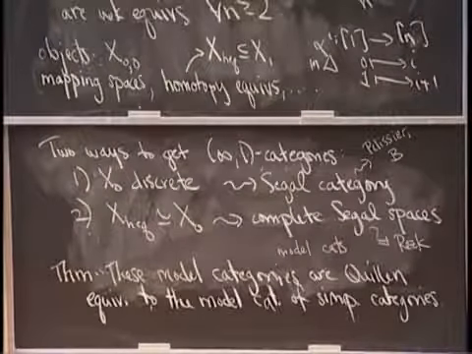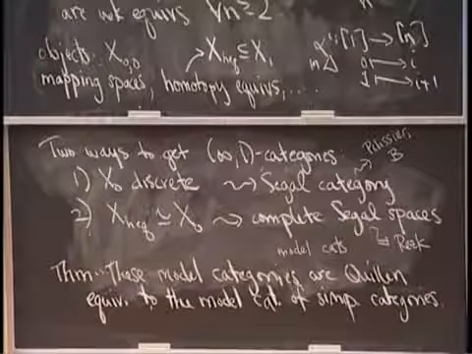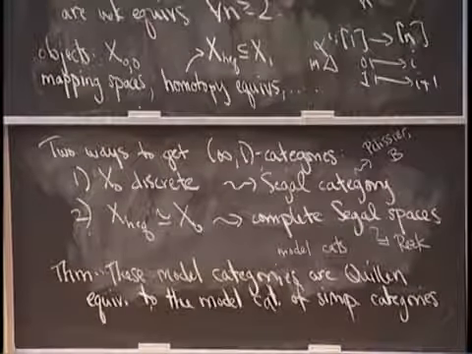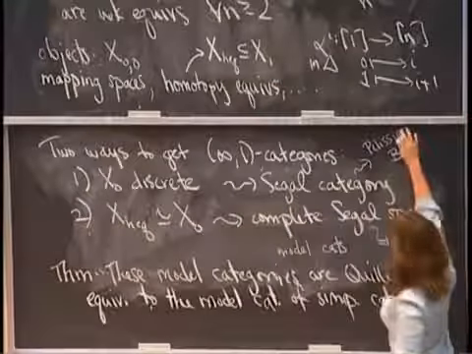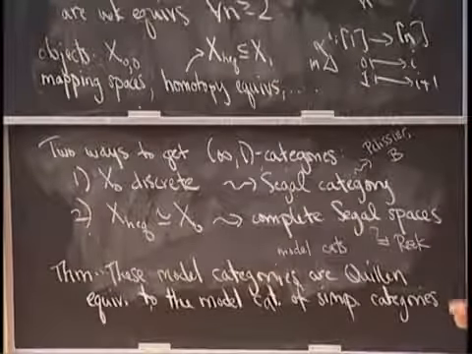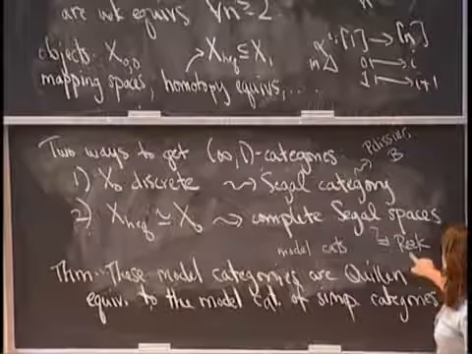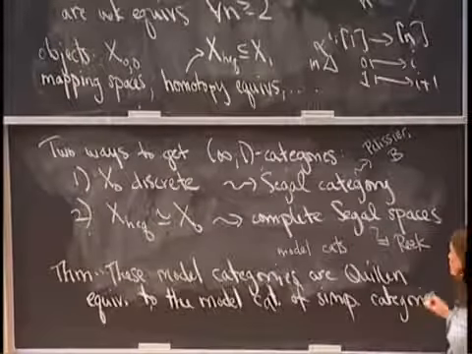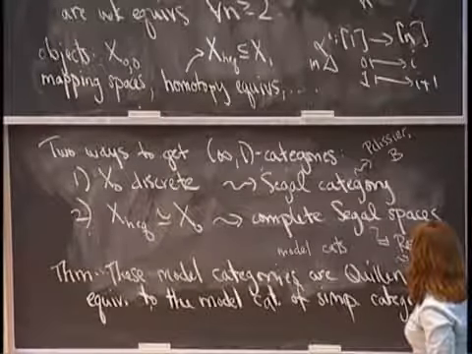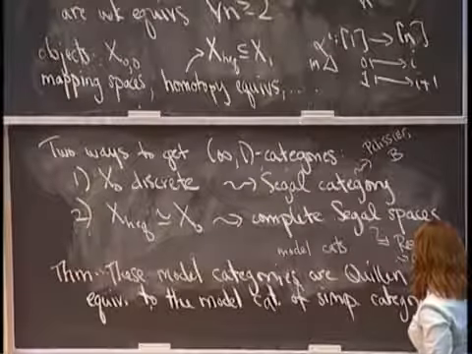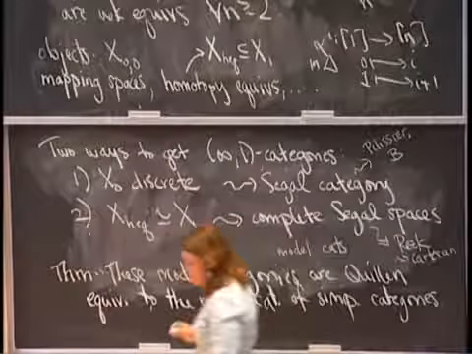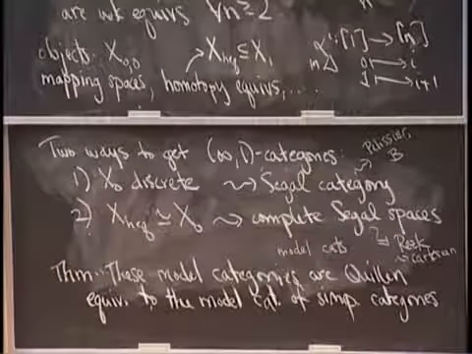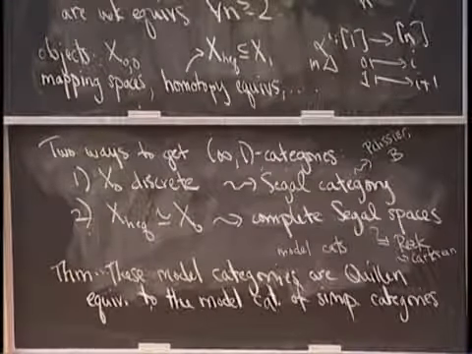There's lots of details there I'm ignoring. But one nice thing about the model structure is actually true for Pellissier's model structure on Segal categories, not true for the other one. But one nice thing about Rezk's model structure for complete Segal spaces is that it is in fact Cartesian, which makes us very happy because we have some hope that we can enrich in it and get a model for infinity-2 categories.